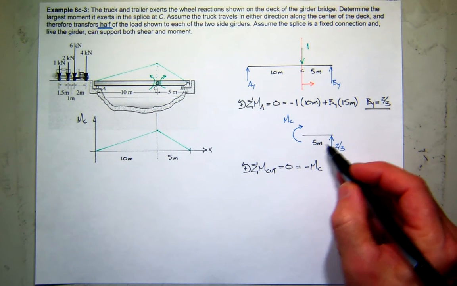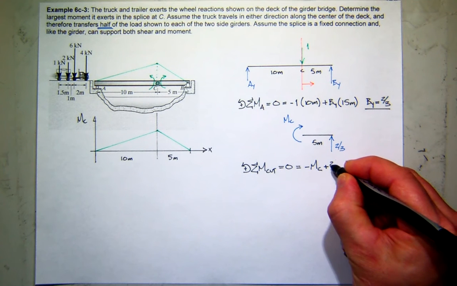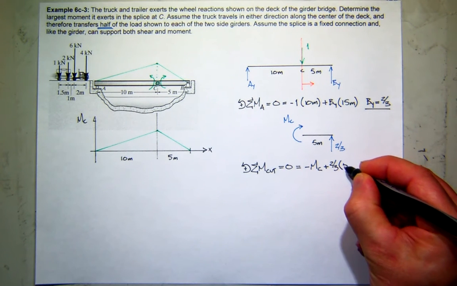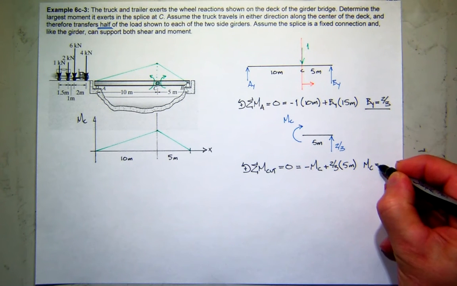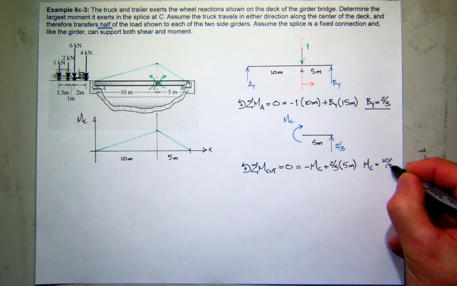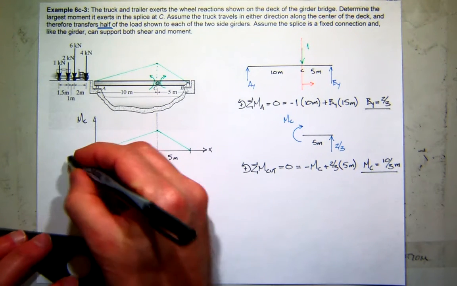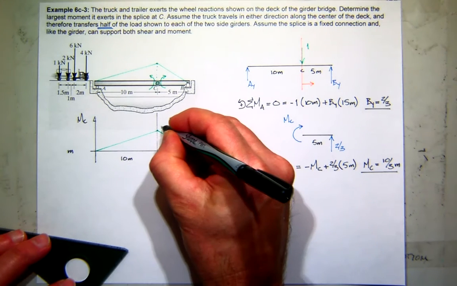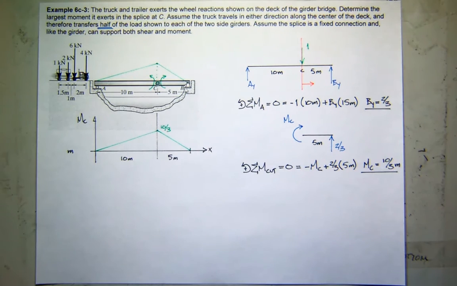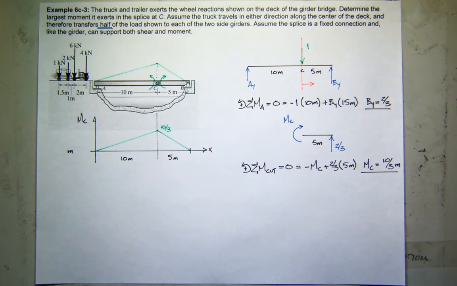And then this 2/3 force about C is positive or negative moment? Positive. So the force is 2/3 and the distance is 5 meters. So it looks like the moment at C is equal to 10/3. And that's 10/3 meters. So the unit now becomes meters, and this value will be 10/3. Okay? So that's how we can do the moment influence line. So any questions about that?